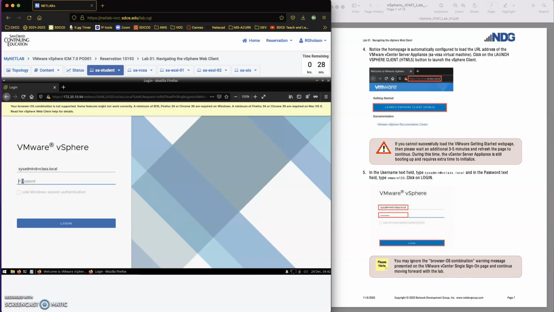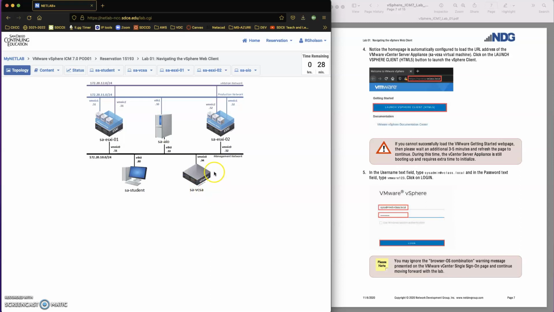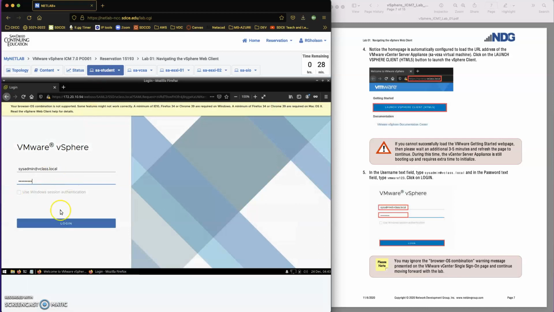And the password, and you'll note the password is identical to the password that I used to log into SA student, into this virtual machine here. It's just that the user account is actually part of the single sign-on, which is embedded in the vCenter server, versus the local account here. Let me drop back over here and hit my login button.